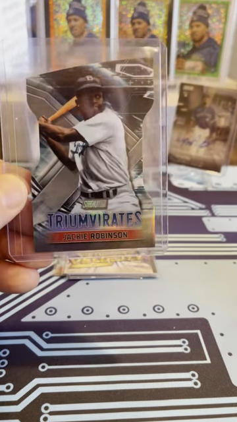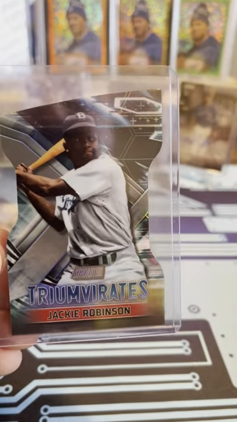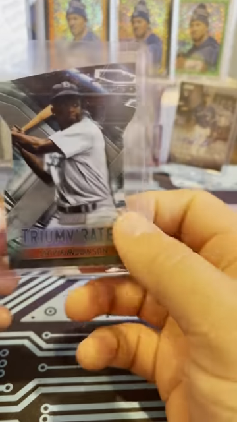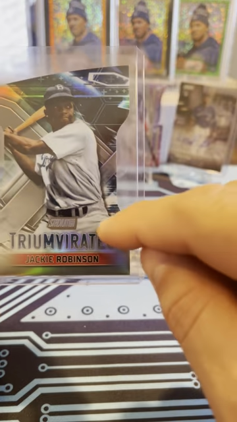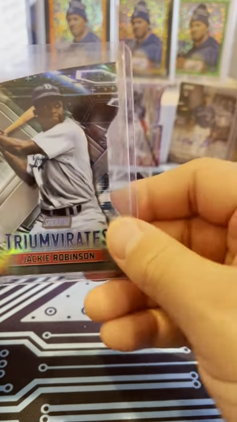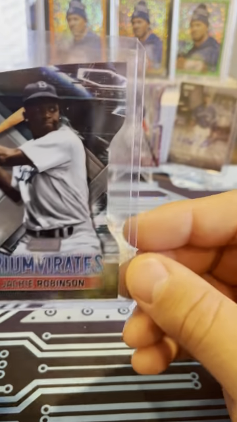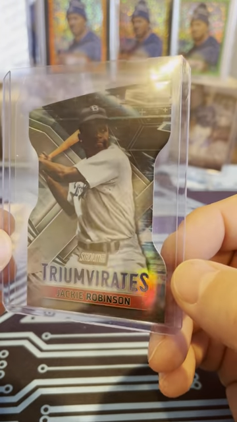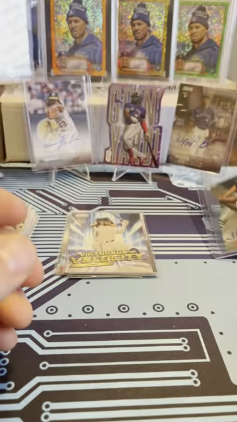Jackie Robinson, triumvirate. Look at that card, guys. Man, is that numbered? Not numbered. Base card. So this is one of three. You put these together. You see how it's over here? You put another card there. You should have three different players. This is from the old set. They have two different ones: the old guys, the old veterans, and then they have the new guys. It's a nice card. Put him down there.